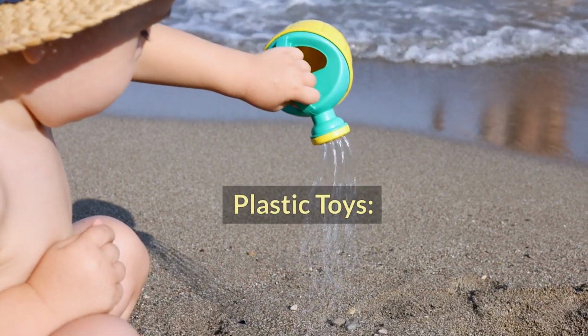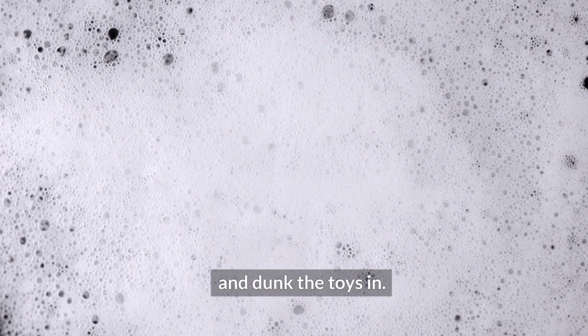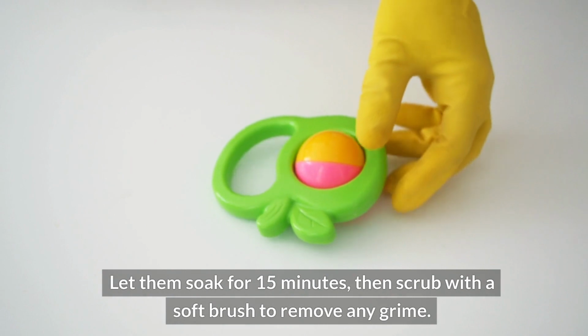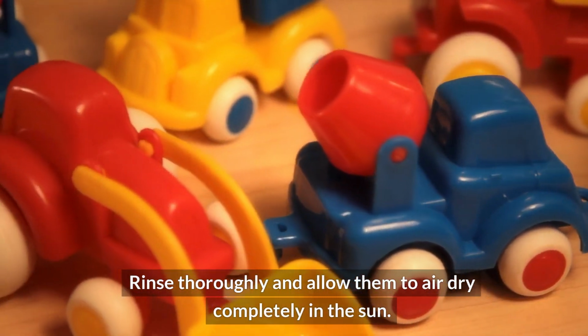Plastic toys. These are generally easy to clean. Fill a tub with warm, soapy water and dunk the toys in. Let them soak for 15 minutes, then scrub with a soft brush to remove any grime. Rinse thoroughly and allow them to air dry completely in the sun.